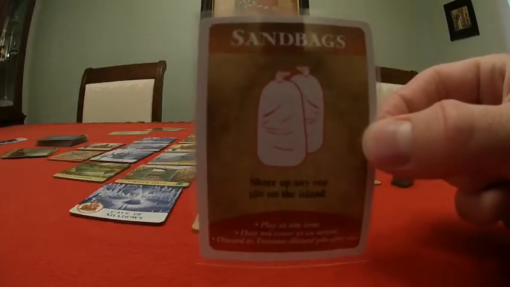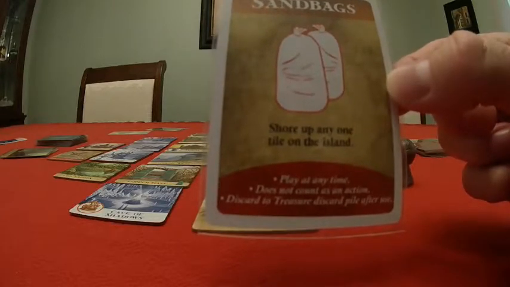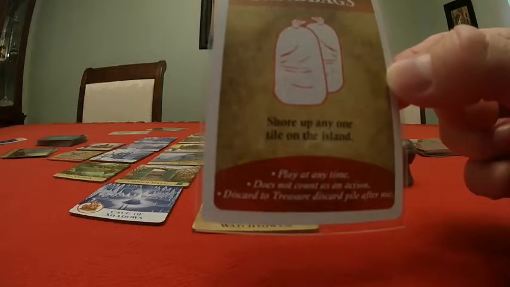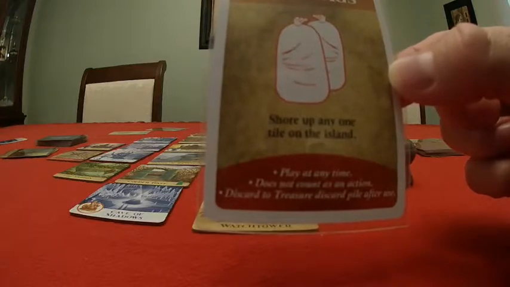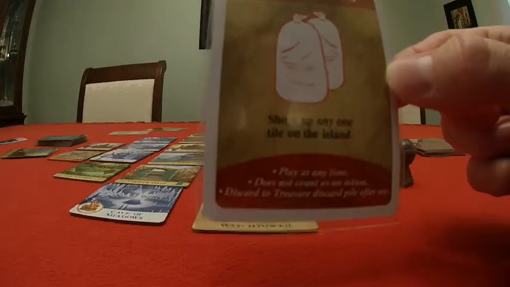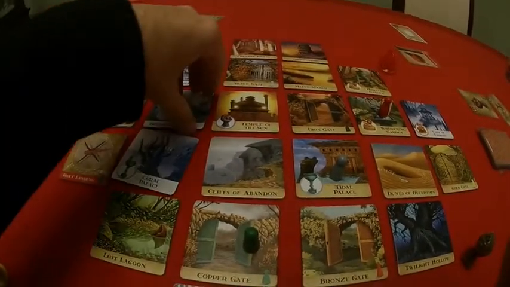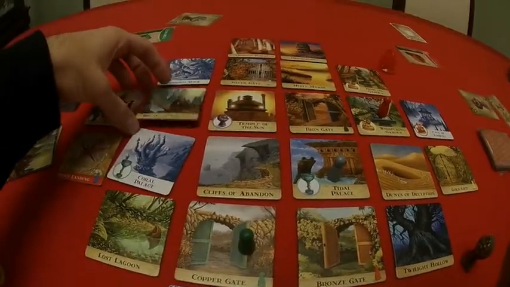And there's also a second type of action card, the last type, sandbag cards. Just like the helicopter cards, it does not count as an action, you can use it at any time, but its purpose is that you can shore up any tile on the board. And it doesn't have to be a flooded tile that's adjacent to you. However, you cannot use it to save an island tile that has sunken into the abyss, because once a tile has sunken into the abyss, you cannot get it back. It's gone for the rest of the game.